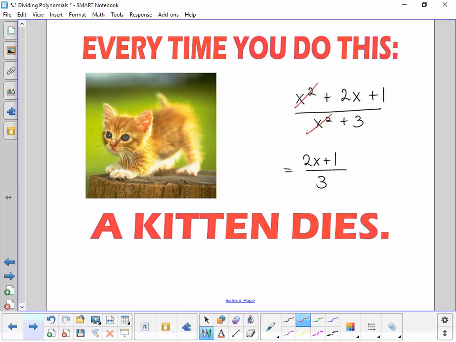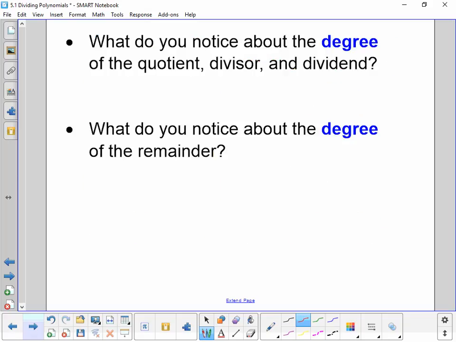Again, reminder, people are oftentimes just tempted to do this. Oh, look, the x squared's reduced. They do not. This is part of a sum. You cannot reduce a term. Please don't do that. Everybody gets so tempted to do that. I think I'll talk about that in a minute.